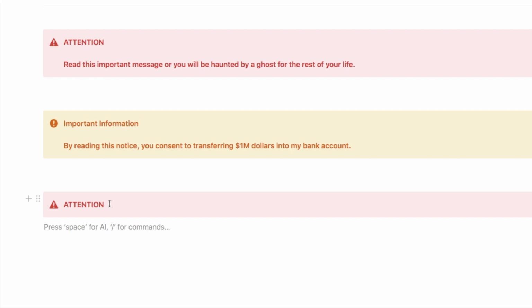So now we have something very attention grabbing, so I can put my message underneath. To be able to add text within the callout block, you just want to put your cursor here, hold the shift key and hit enter, and that will then make the callout block bigger. If you do this without holding the shift key, it will just go underneath, which is not what we want. So just hold down shift and press enter, and you can then write in your message here. As you can see, this type of block is way more attention grabbing than just a standard gray block.